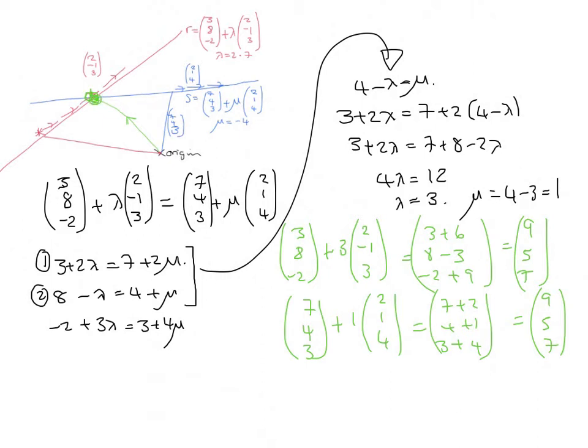But how do I know whether or not these are actually intercepting? Whether if I go around the side of this picture, I would see that there's actually a gap between the red line and the blue line in three dimensions. Well, that's what I need my third equation for. And it's really important to remember this, that you need to check that third equation. Otherwise, you don't know whether or not they're actually intersecting.